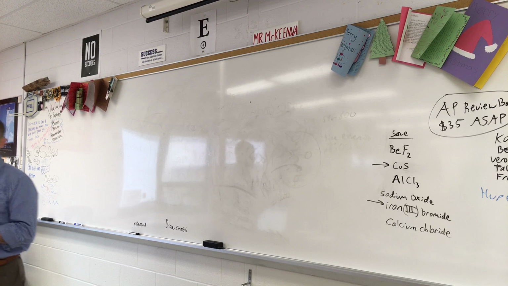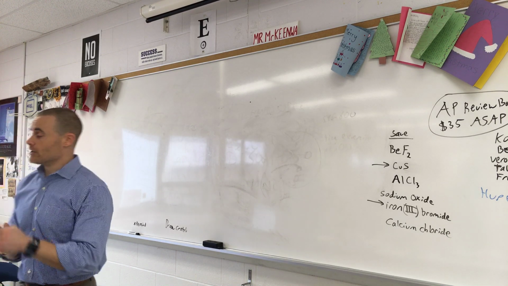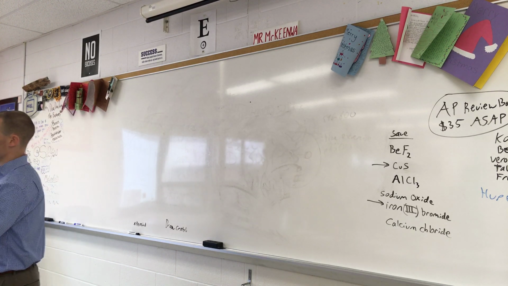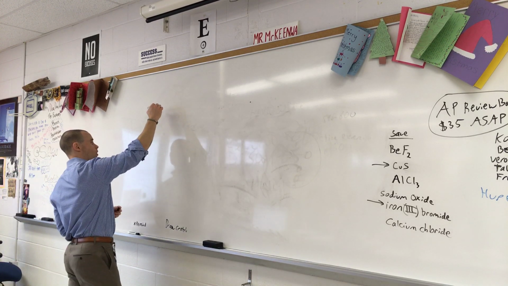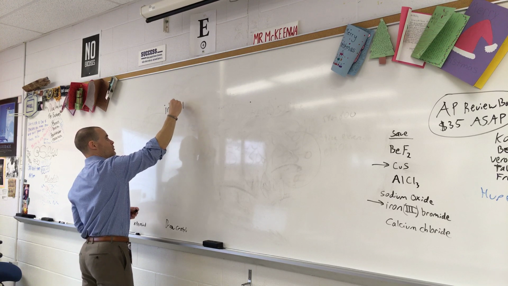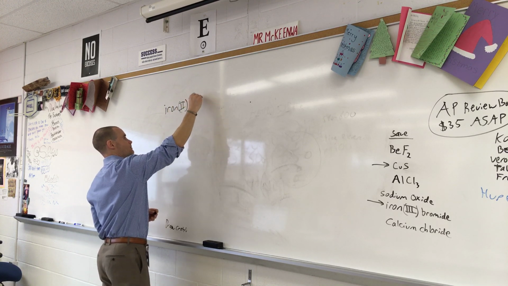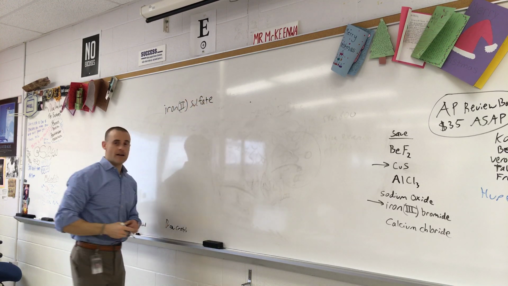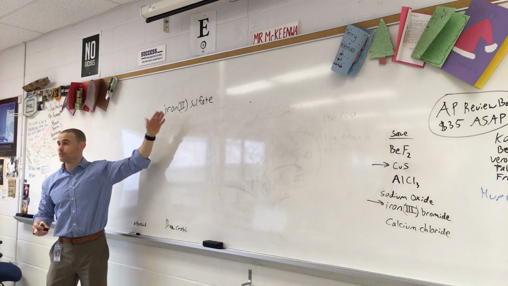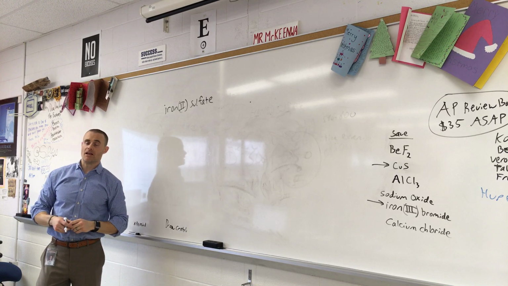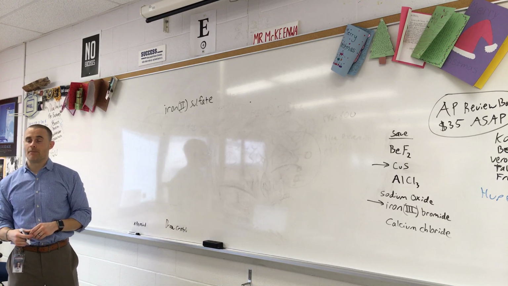Take out your notes if they're not open already. I'm going to write 2 more practice problems on the board using table E. All right, so write these down. Here we go. Let's go with iron 2 sulfate. You're going to give me the formula for that. But in your notes, write the name as well, so you have both. And I'm going to give you a formula. You give me the name.